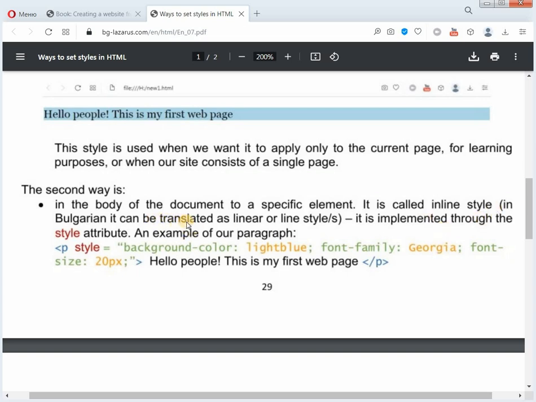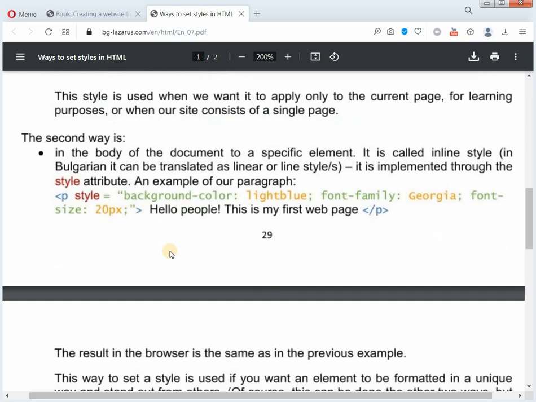In Bulgarian it is translated as linear or row style. Implemented via the style attribute. Here is an example of our paragraph. Here, where the paragraph itself is, we include the style attribute, and the same things are set. With this syntax, the result is the same as in the previous example.